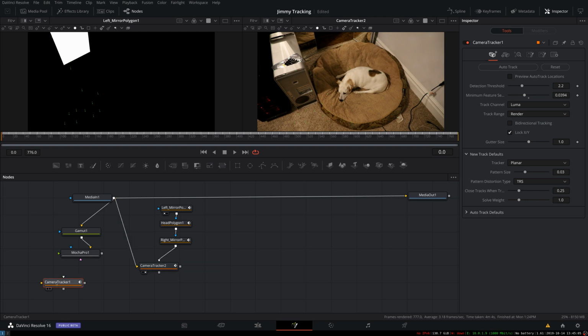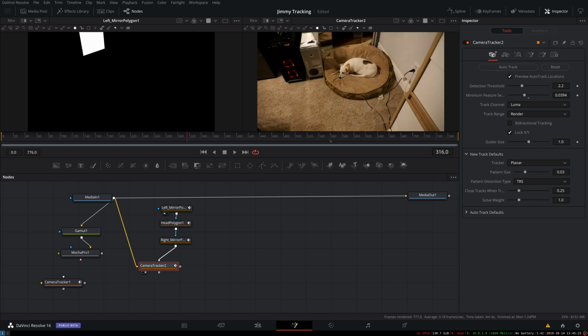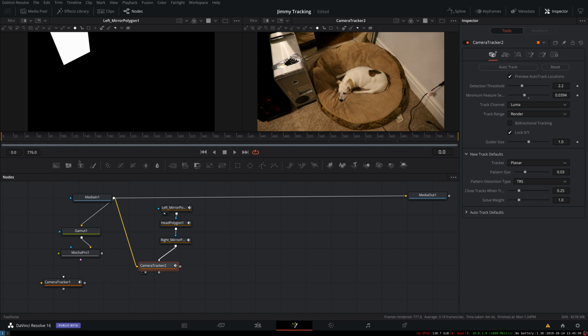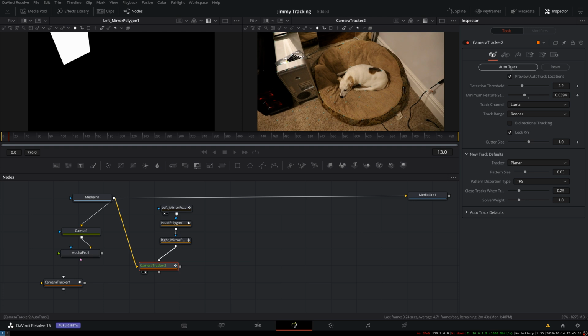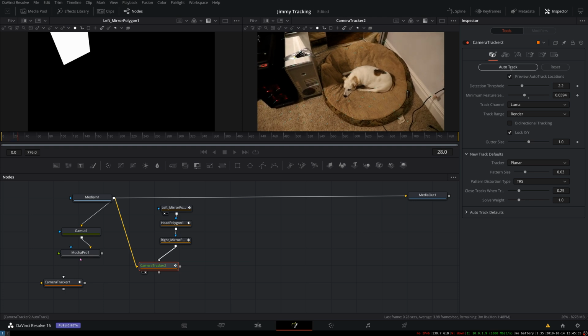We had set it to 0.394 to a little bit smaller of a value in order to get a few more tracks out of this. There need to be at least 8 at any given part of the scene. We can find somewhere in here we get quite a few of them. At this point, we press auto track and we let it track. It's not very fast, so I will see you in a few minutes.